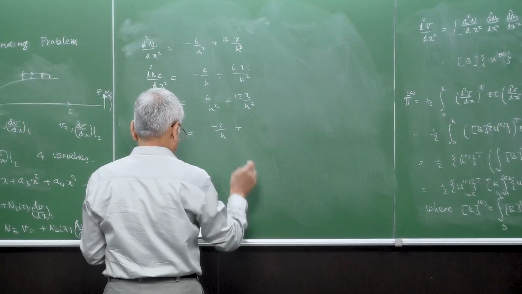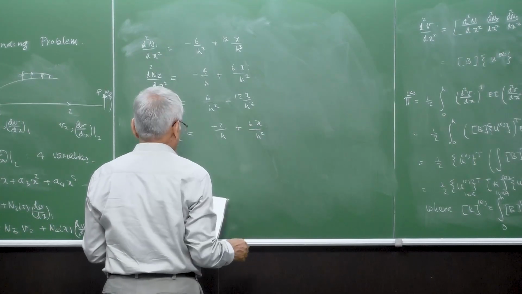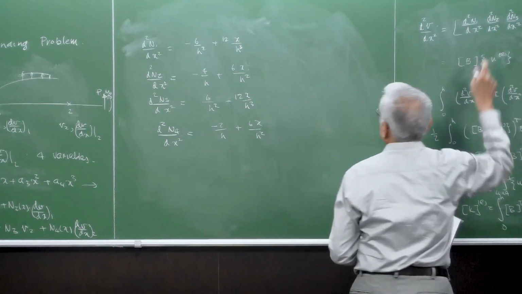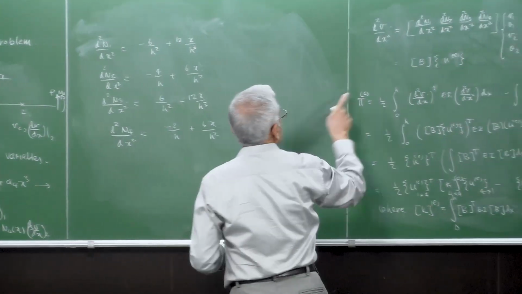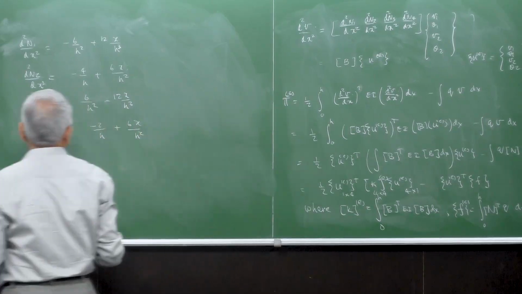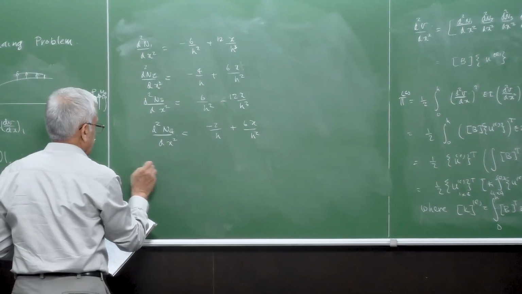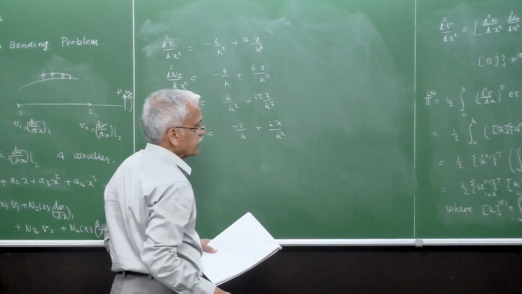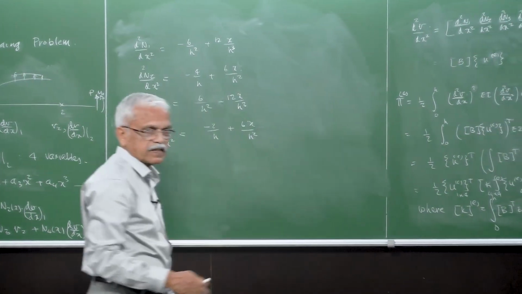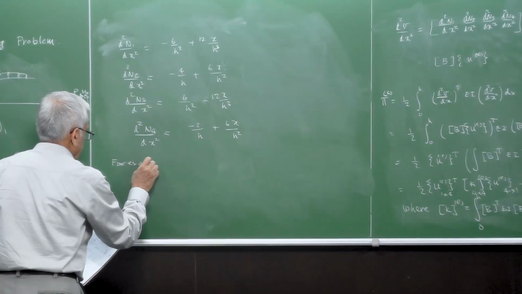And it's 2 by h, 6x by h squared. Okay, so these are the second derivatives of these things, and these things have to be substituted into this one, and then you have to take B transpose this one. So essentially, if you want to get B substituting into that, let us just say, so substituting into this one, we can calculate K.